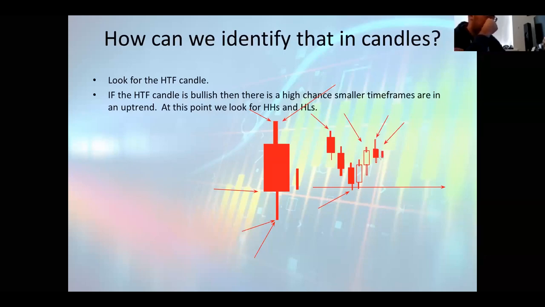So maybe it's going to form something like this. And now we have a lower high right over here. So now where's the stop loss going to be? Stop is going to be above the previous candle. That's the condition. And we're going to go over stop losses in a lot more detail, but I'm just trying to explain what it means when we talk about wick fill.